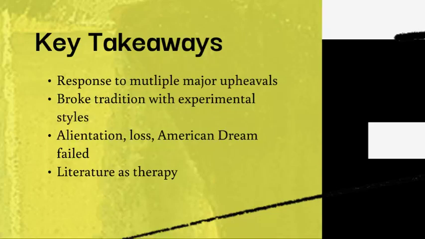Third, the dominant themes were alienation, loss, and the failure of the American dream, offering critiques of modern life. Literature has now become a new way to process historical trauma, both personal and national, and to experiment with new forms of expression. Next week, we are going to expand this very one thread view of modernism to include voices of Black writers whose vision of modern life were shaped by entirely different, but no less urgent, realities.